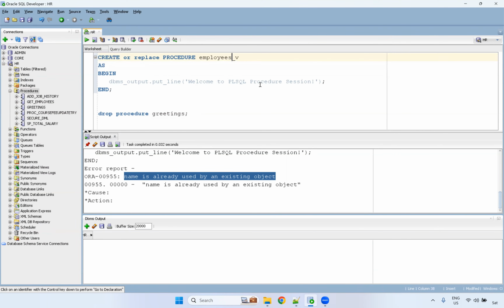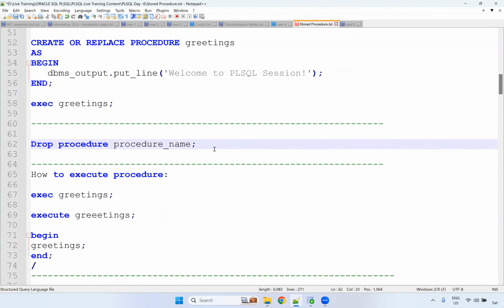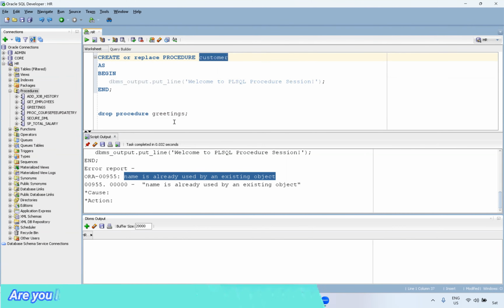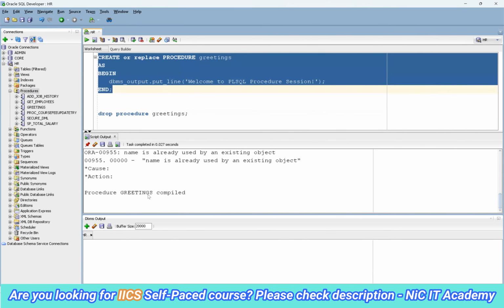Create or replace procedure, procedure name, and so on. If I want to execute the procedure, say I have executed this one, I'm going to use Control C, copy this create or replace, and execute. This procedure has been executed.